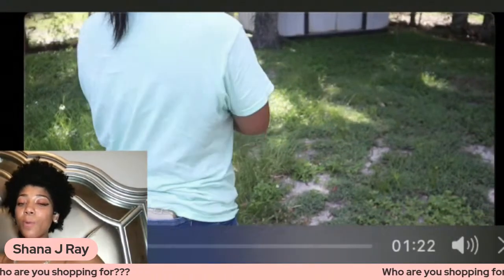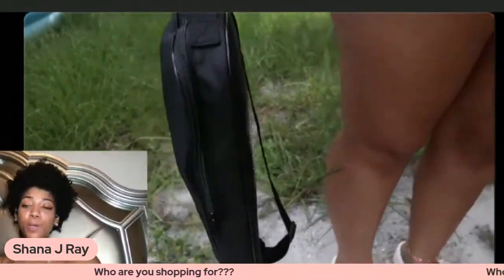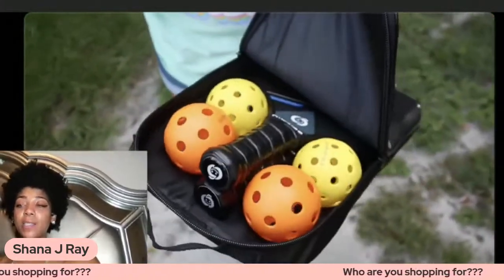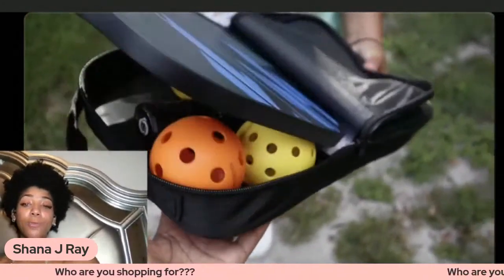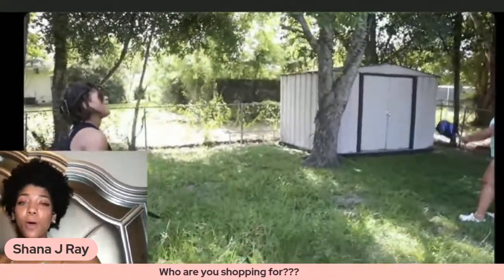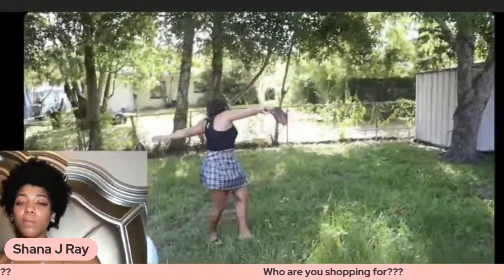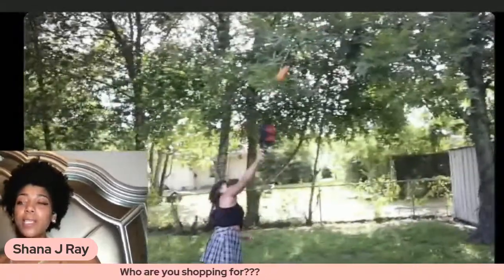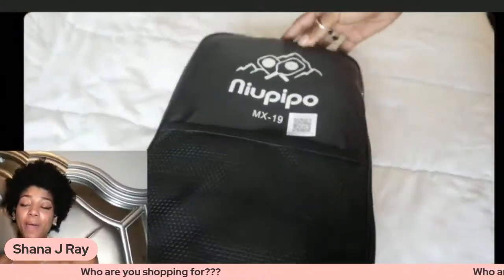Next up is another pickleball set, guys. They have so many different pattern options and colors available for these pickleball sets. This is a 2-piece set. Play at the park. You can do a lot with these. It's another way to stay fit and active and have fun while doing that. Sometimes the kids just go outside and run back and forth with it. You don't need a net if you don't want to. Take this to the park, to the tennis ball court. Really easy. It's lightweight, guys. You're not going to get tennis elbow. You can play for a while and switch off and have a good time. Everything comes in this nice little bag, compact and easy to pack up.